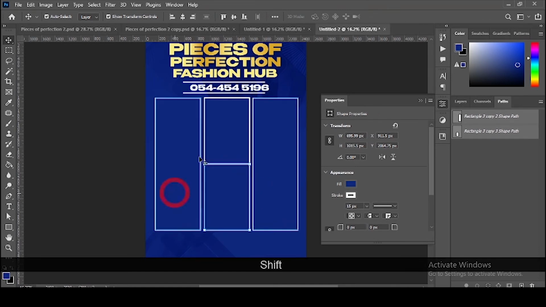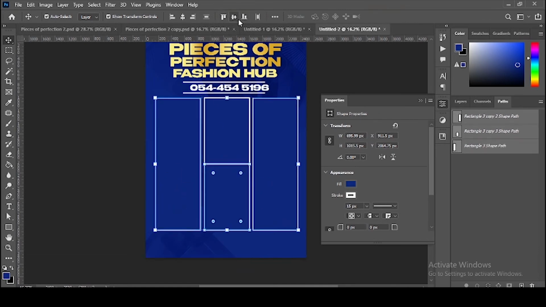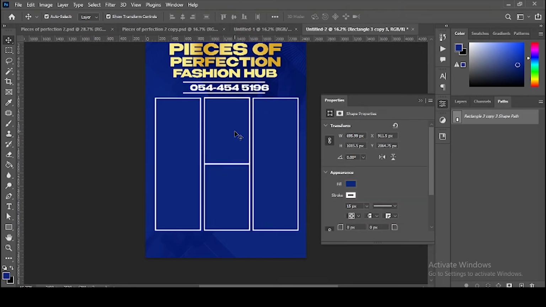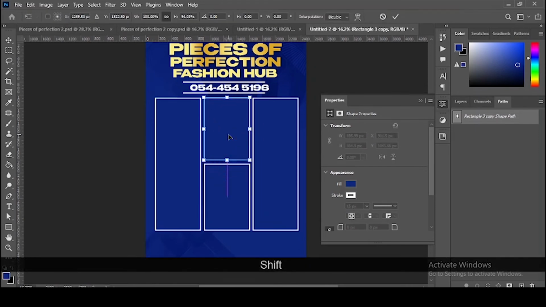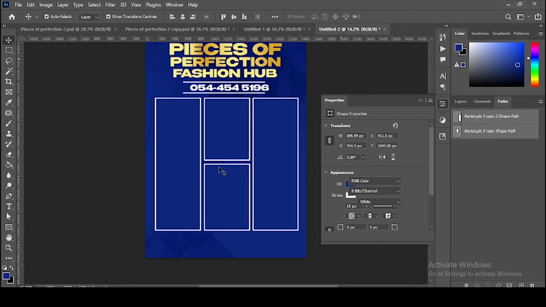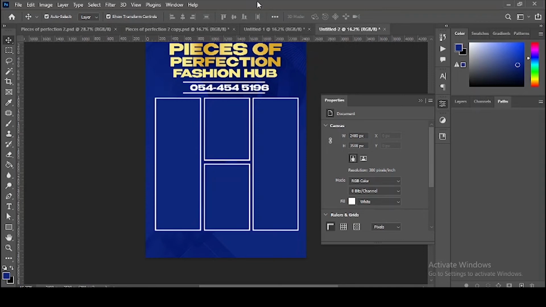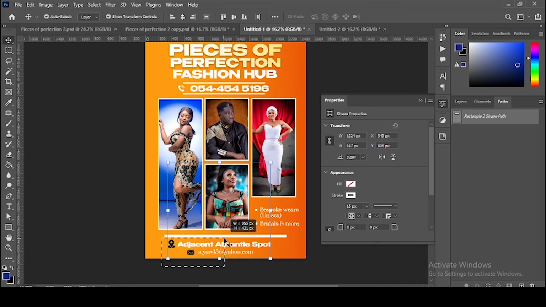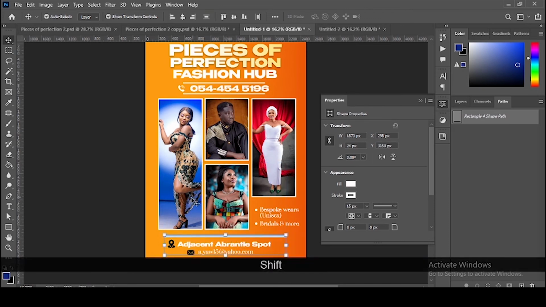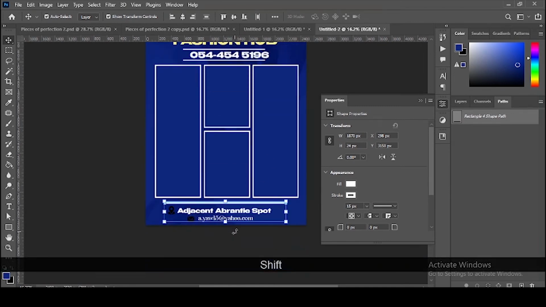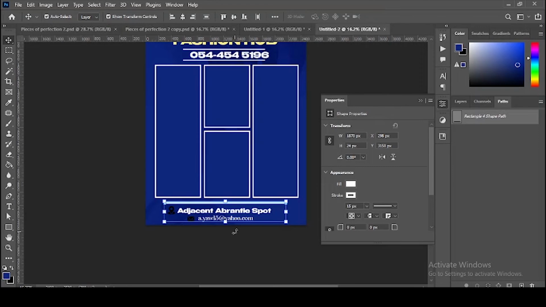Okay, so let me select these guys and align this one to the down, and let me reduce the size of this one so I can move this one down, select all and align to the top. Okay, so everything is going to be in perfect just like this. Then what we can do next is to also select these guys here and move that here. And if you want to move it in place, you can just hold the shift key.